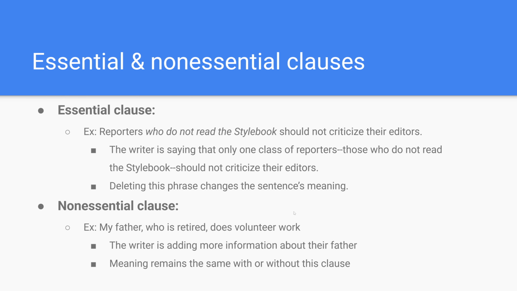Now, an example of a non-essential clause, we have the sentence, my father, who is retired, does volunteer work. If we take out the phrase who is retired, we would have my father does volunteer work. Now, does who is retired change how he's doing the volunteer work? It does not. It just gives us additional context. So we know that this person is retired, and that gave them the opportunity to do more volunteer work than they might have if they were working full time.